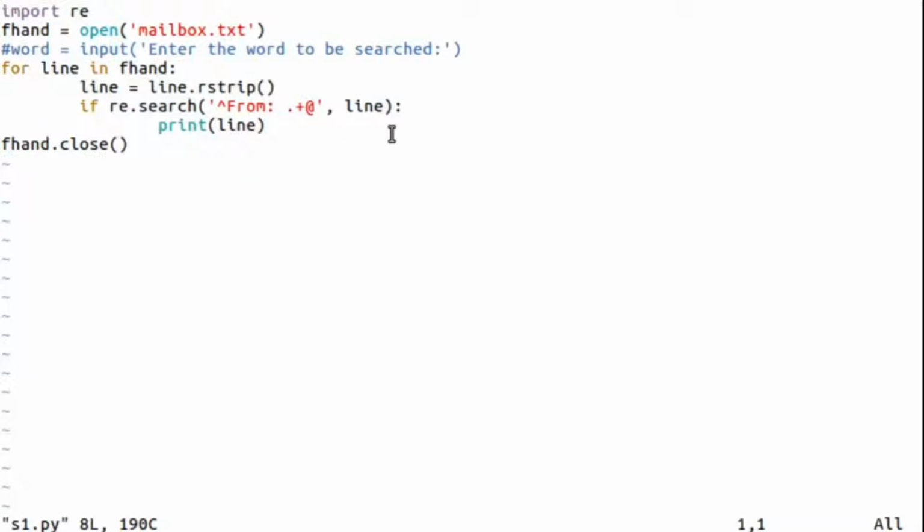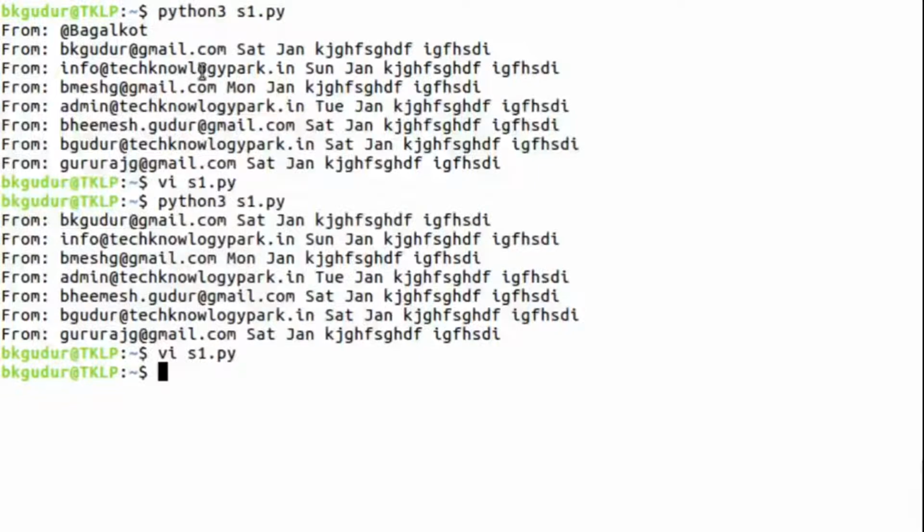So after the space, before at, there should be 1 or more characters. The plus will accept a minimum of 1 character, whereas in the at bugle quote line, after the space I have written at directly followed by B, meaning before at there are no other characters. Because of that, this particular line has not been listed.